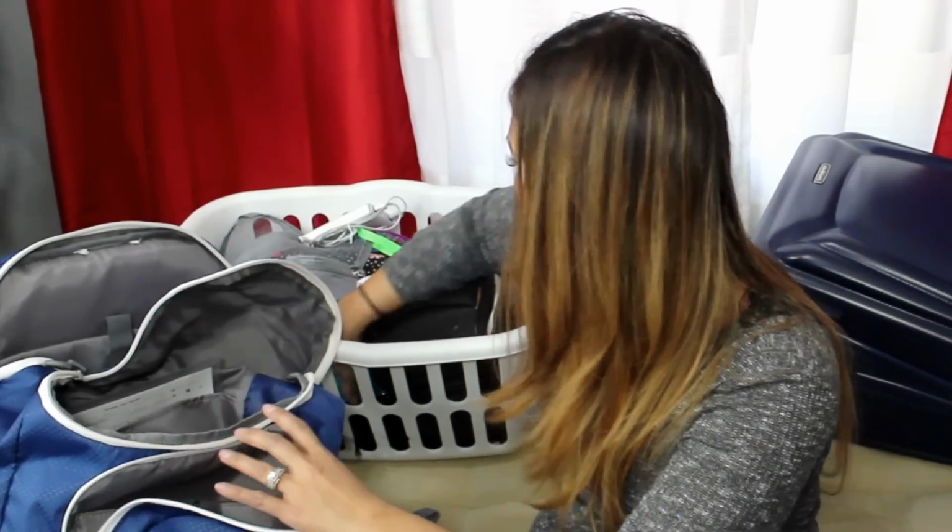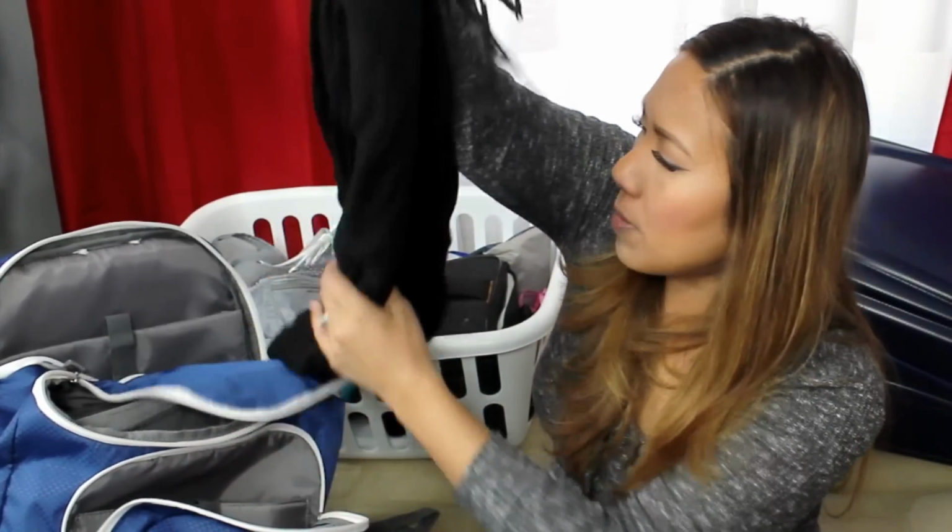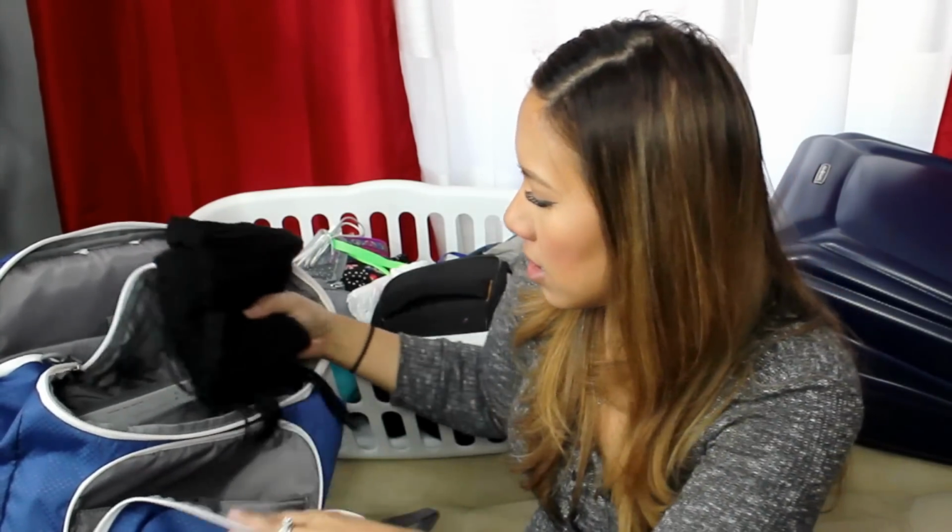So I'm going to have a shawl. I always bring a scarf or a long pashmina kind of shawl on the flight because it serves as a blanket, a scarf, a pillow, and I will use this on the cruise as my cover up for dinner when I'm wearing my dresses. So I'm just going to put it in the front too just in case I use it.